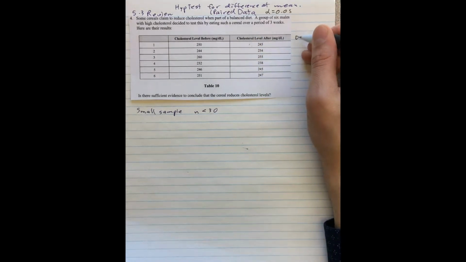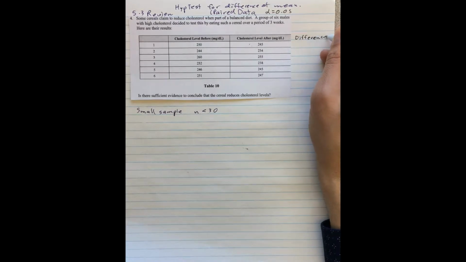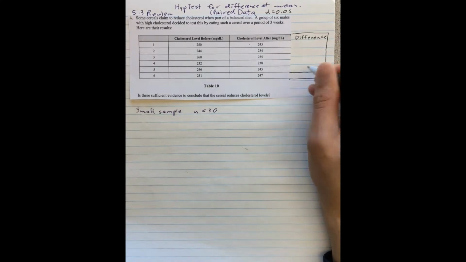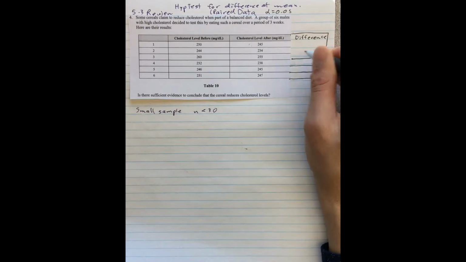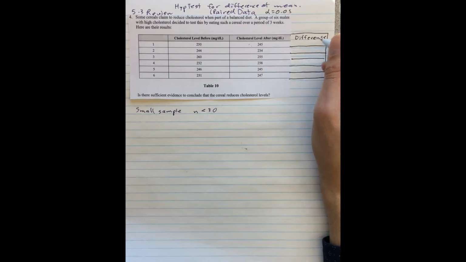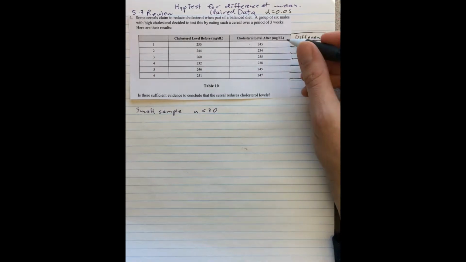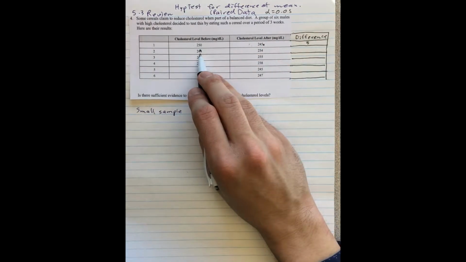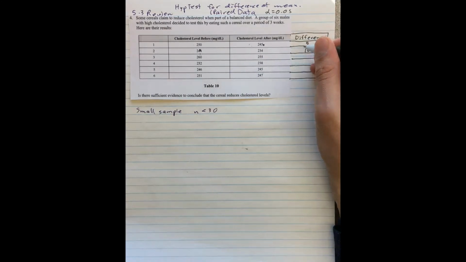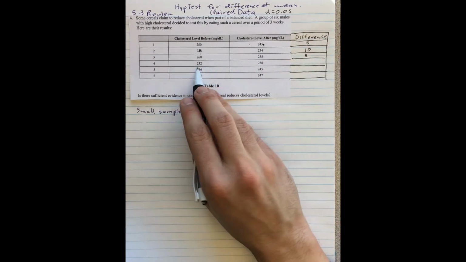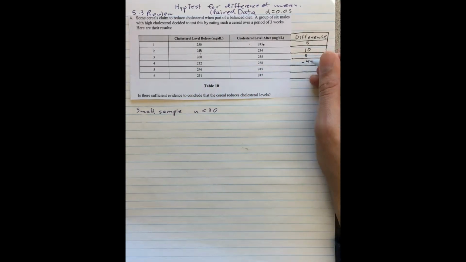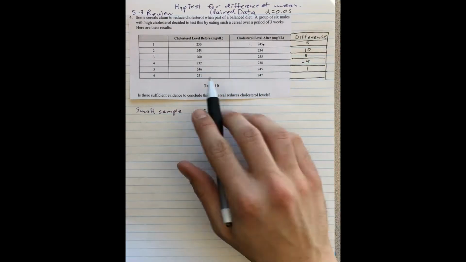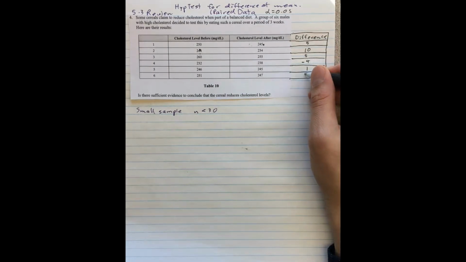What you're going to have to make is a difference table on the side, because you're trying to figure out the difference between these values. I apologize that these don't line up perfectly with my pages, but bear with me. So here the difference is 5. I'm just subtracting them. 244 minus 234, that's 10. 260 minus 255, that's 5. 232 minus 238, that's negative 4, and we can have negatives here. 246 minus 245, that's 1. And 251 minus 247, that is 4.